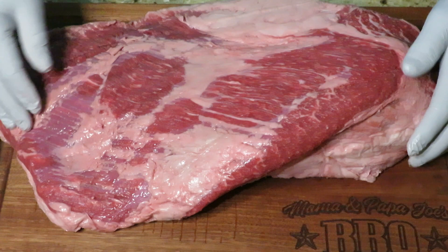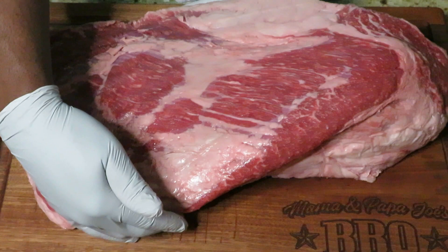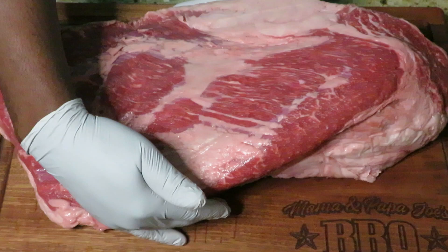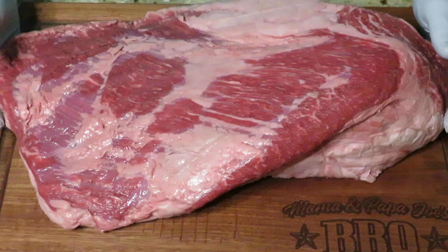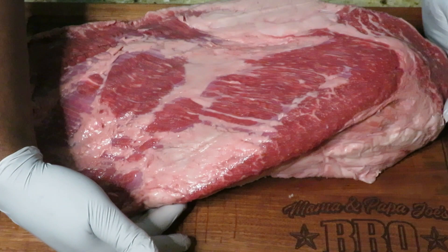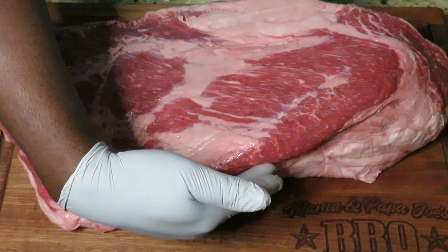Other things I look for is symmetry. I want a nice wide brisket so I'm able to trim it to my specifications — that's where my consistency comes from. I trim my brisket to fit a certain container from end to end and from side to side. This allows me to cook almost the same weight brisket every single competition. The only time my brisket changes weight at a competition is based on thickness, which is something we can't control. As I look at this brisket, I notice there's a nice overhang here — not something I want. I'm going to cut that off, because without any support underneath it tends to dry, crack, and shred, especially when it comes to slices.